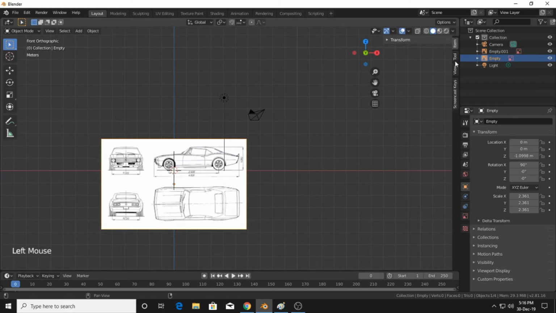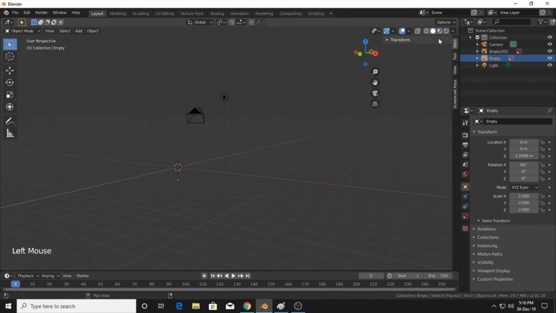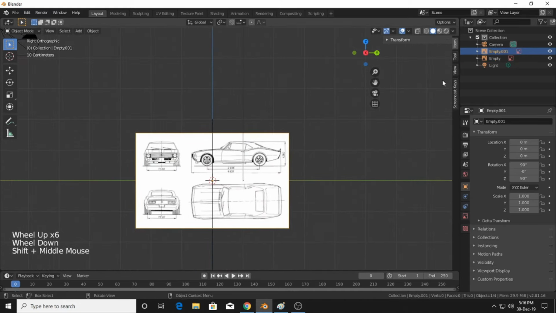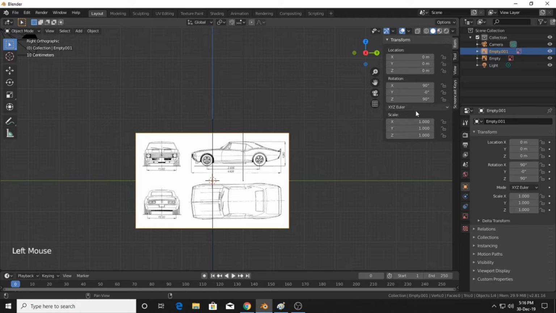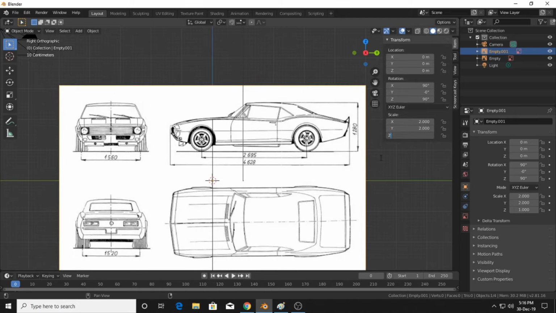So as you can see, I just go back into the transform, and now you have to just scale it something like 2 on the 3 axis, and then same thing to do with the other reference image.